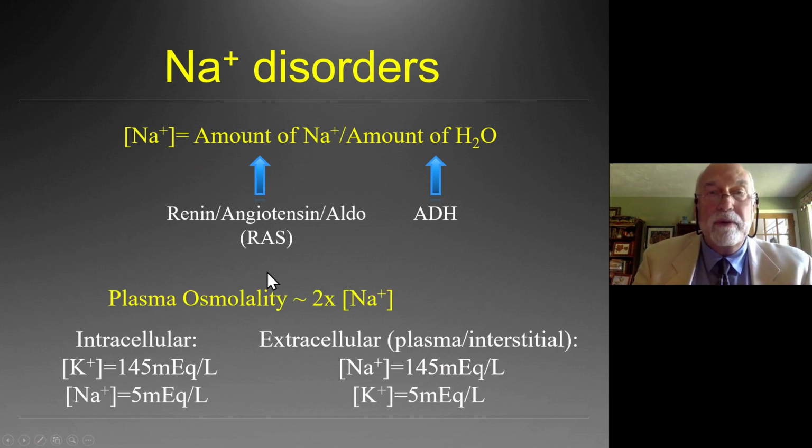It's also important to remind you that osmolality in the plasma is proportional to 2 times the sodium. But what we're really talking about are the total positive charges, the sodium and potassium. But it's because the intracellular potassium concentration is so high, it balances the extracellular sodium. So these two ions are essentially reciprocal in their concentration, maintained by the sodium-potassium ATPase.